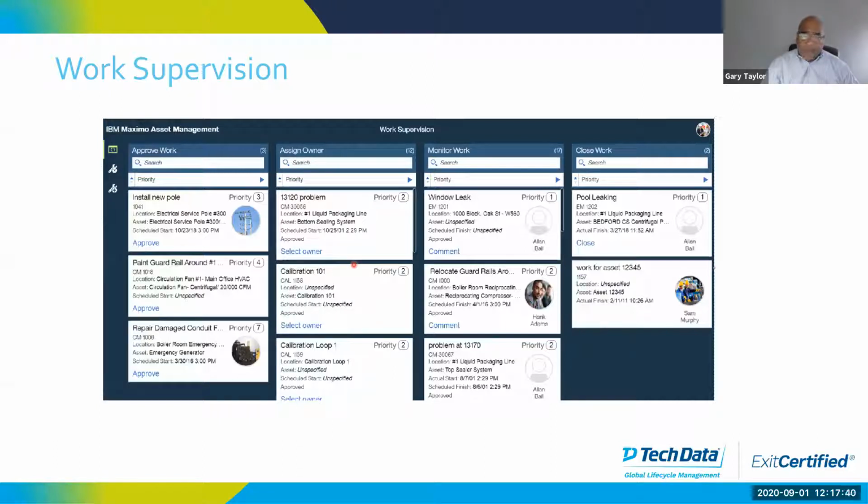So IBM, in rethinking the UI, recognized that in the traditional Maximo UI with the dozens of modules and the hundreds of applications, there was a learning curve where people had to understand how to skip between different applications in order to complete a particular process. What we have now are completely new user interfaces that are driven towards specific roles that essentially expose everything that's required to manage what your responsibilities are.